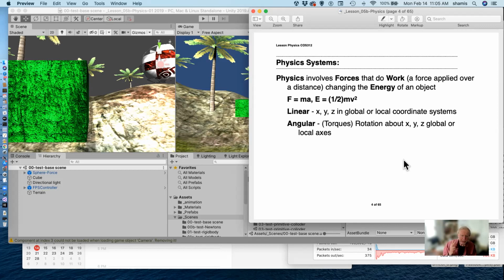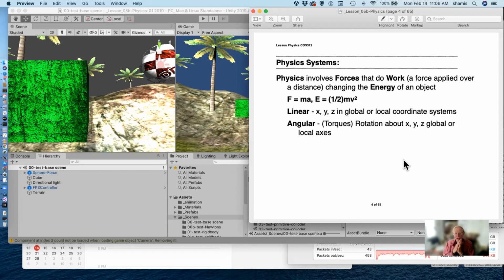And we have two different types of forces in Unity. We have linear forces. These are forces in the X, Y, or Z directions, either global or local. And we have angular forces, or torques, that produce rotation about a particular axis, about an X, Y, or Z global axis or local axis.